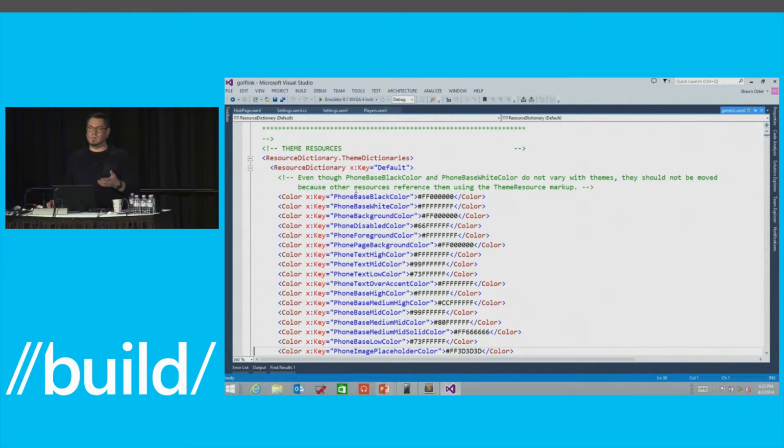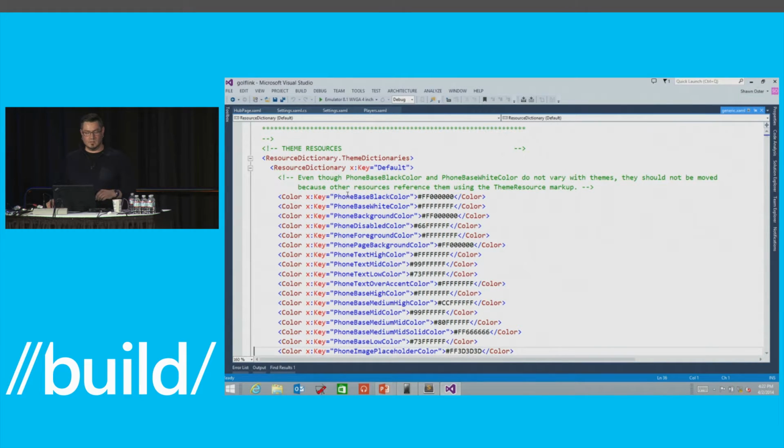Now, if you see one that you're using in your phone app and you're making a converged universal app, you can get around this by taking that style, putting it in just the Windows app.xaml, and defining the exact same style name, and then you can tweak it as you want. That way, you can continue to use one style name in your two different projects, in your Windows and your phone app, and you can tweak the values as you want.